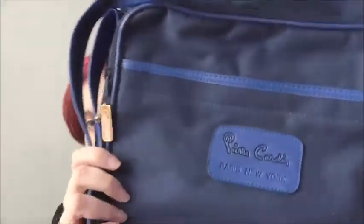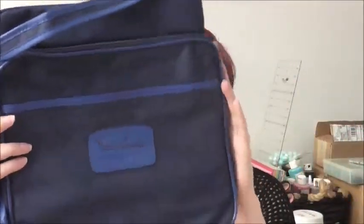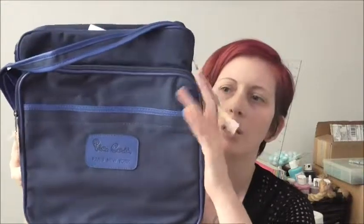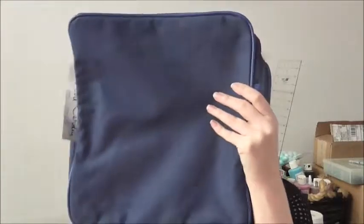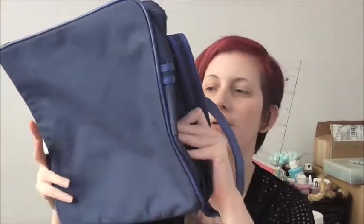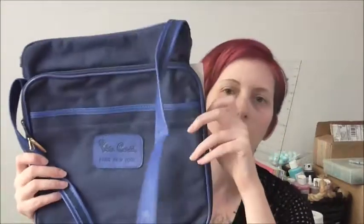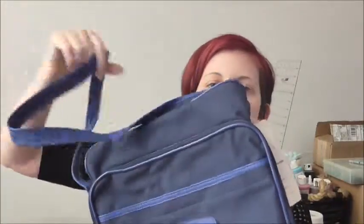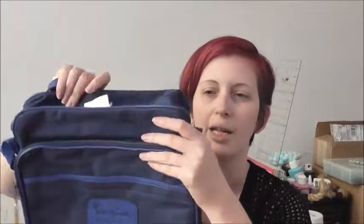One of the last things I picked up was this bag from Pierre Cardin, who was a famous fashion designer back in the 60s. This is probably from around the 90s or so. I couldn't get any information on it when I looked it up — I originally purchased it without really looking at the label, as it didn't say Pierre Cardin to me, and I got it to paint. But I'll probably keep it the way it is. It's just navy with a little blue strap, and his line has been around for a long time, though it may not be designed by him anymore.